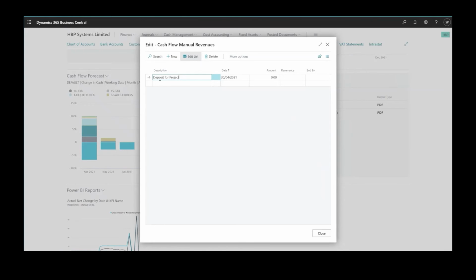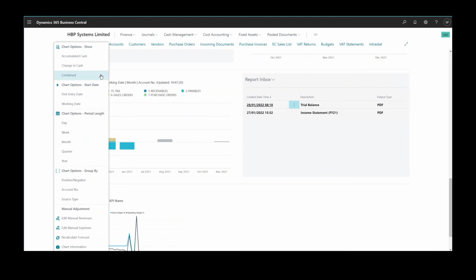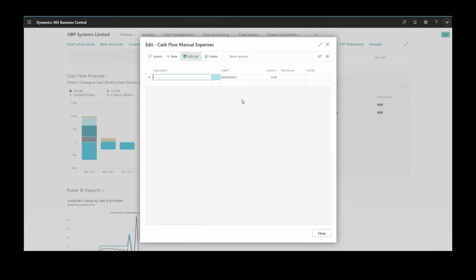To enter these manual transactions, I simply select the type, in this case revenue, and enter the value, and also expenses. And it could be that I'm using this as a measure to see if we can, as a business, afford to be paying £2,000 weekly on a standing order. I pop the entry in and recalculate the cash flow forecast so that I can understand the impact that that's going to have on the business.